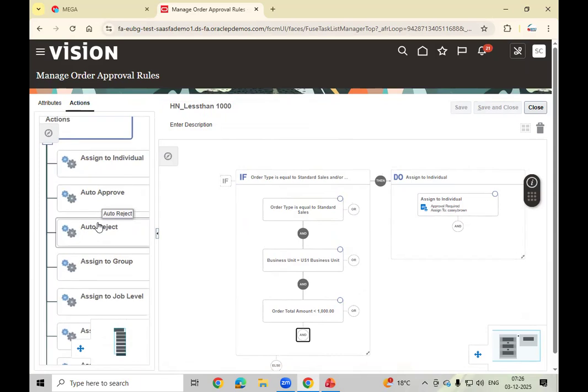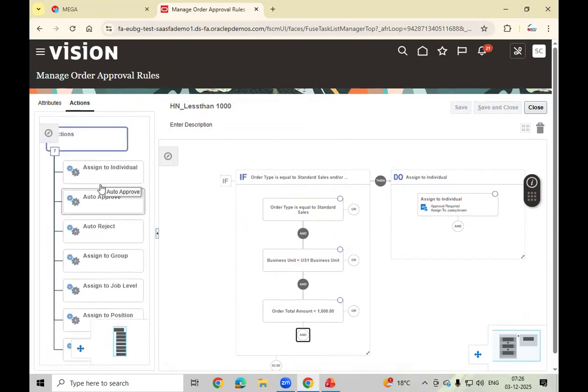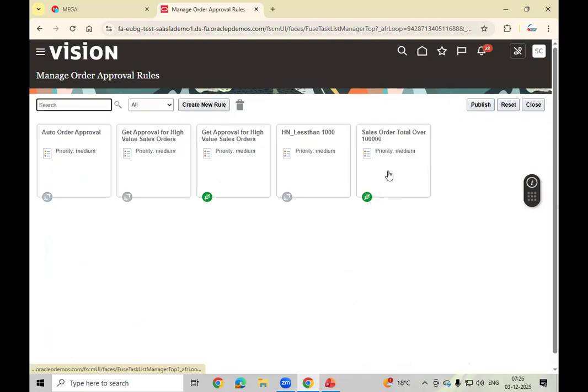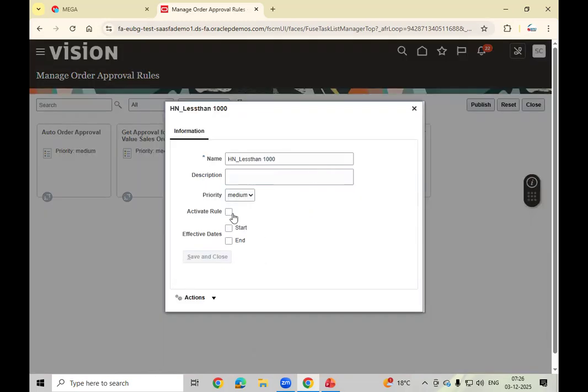So here also you can find the same actions. Select close. So now this is the one I defined. This one, first you select as activate rule, or you can specify from which date you want to use it.